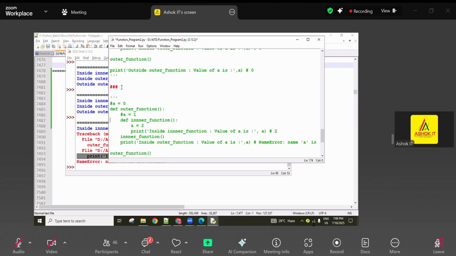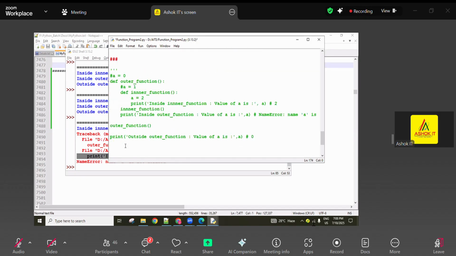Built-in scope means in Python software some ready-made names come, maybe some function names or some variable names, along with the software, and those things we can also use. For example, I'm trying to use one sum function. Sum function is a built-in function. Directly we can use it without importing and all. Okay, like that.